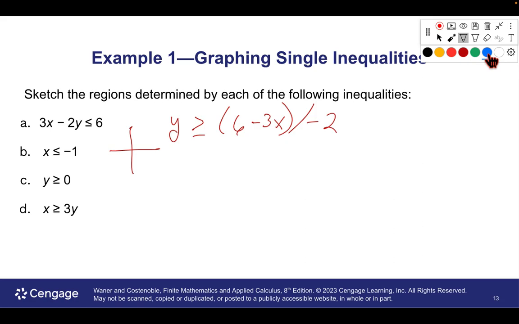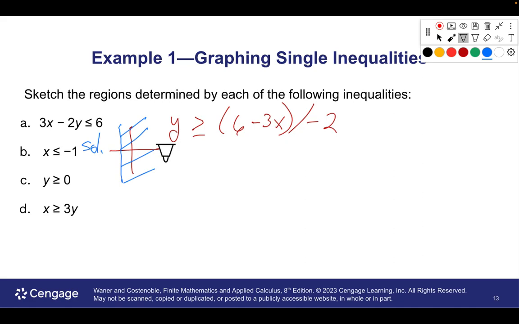So think of x equals negative 1 as this line. x less than negative 1 means the solution is over here. And so that means we're going to shade this side, right? We're always shading the side that doesn't solve our problem. But these ones, we're going to have to kind of do manually. We're going to have to see it. I'll be able to draw on my screen what we're doing when I use my calculator, but you're going to have to just say, okay, this part is not included. Okay, so there's a few of those in there.